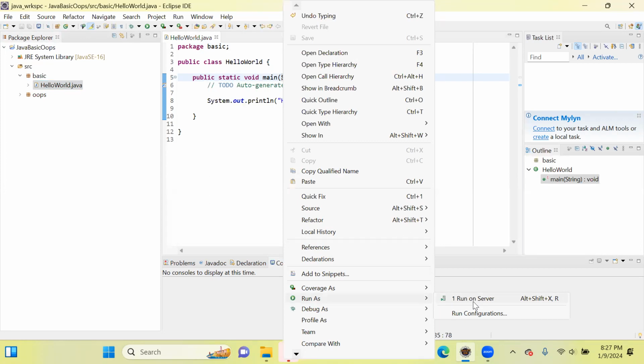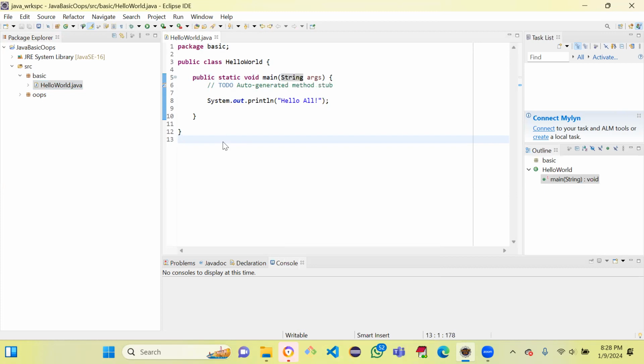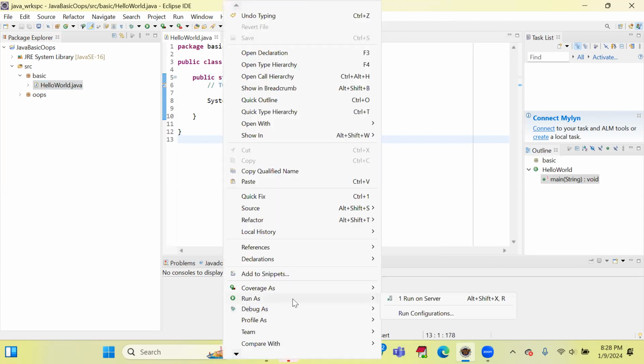Because when the JVM, that is the Java runtime, tries to run your program, it is going to search for the starting function. It looks for a function with the signature public static void main, which takes a string array as an argument. When you right click on this .java file and ask to run it, you are asking the JVM to run the .class file for Hello World.